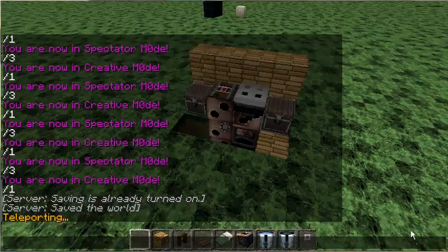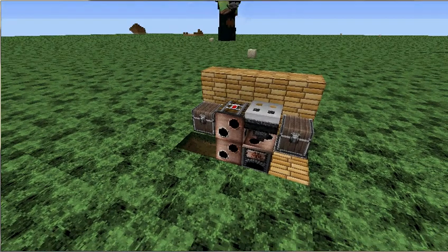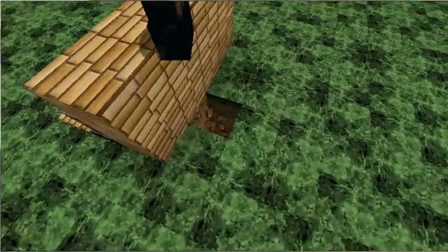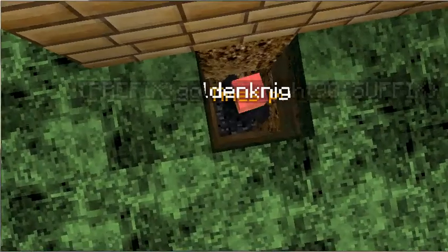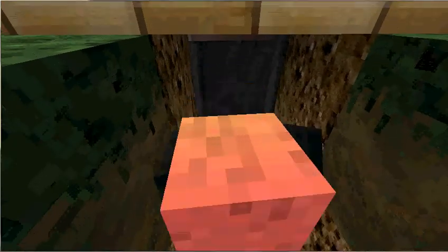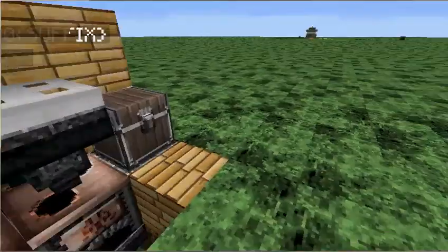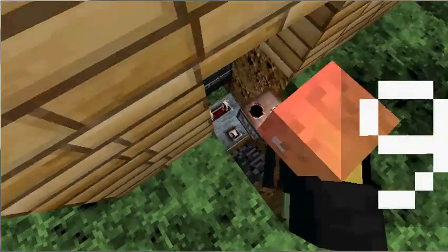All right, guys, we are back. We have figured out how to do it. If you come over here, dig down to this hopper from the furnace. From the furnace, that hopper, you need to put a comparator there. Yeah, a redstone comparator. Then you need to grab another.